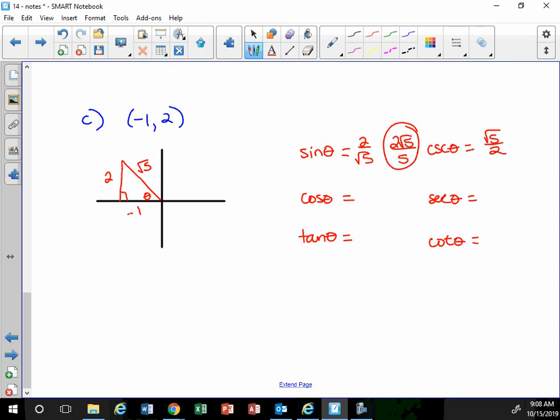Just do that. Same thing for cosine. So you have -1 over root 5, which is -root 5 over 5, but for flipping purposes, just make it negative root 5. You can put it over 1 if you want to, you don't have to. Tangent, you're just going to get 2 over negative 1. If you write just negative 2, that's fine. Cotangent, negative 1. All right, how are we doing with this stuff? Okay. Any questions so far?